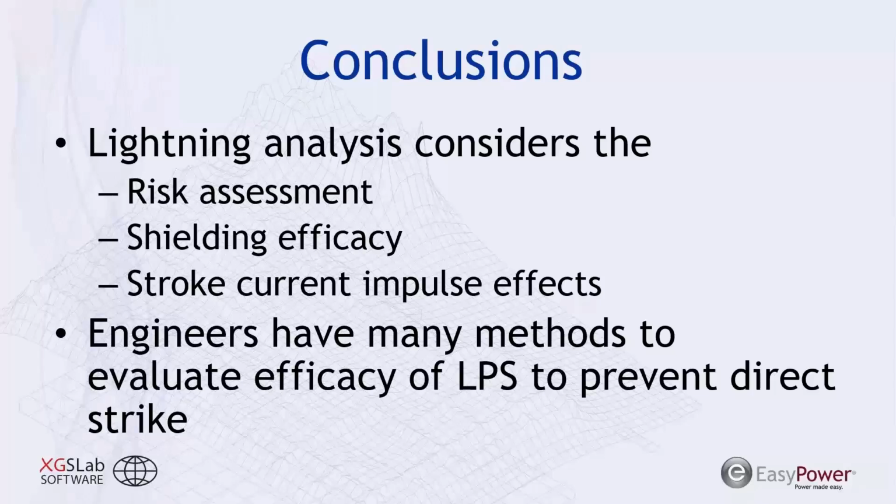This can be a risk assessment, or it could be a shielding design to determine the protected zones versus unprotected zones. It may be a detailed analysis or a lightning transient analysis to determine how that stroke current is going to propagate through our facility and our lightning protection system. We want to make sure that you know that there are multiple methods in order to evaluate the protected zones and verify that your lightning protection design is actually providing that protection for your structure or your facility.